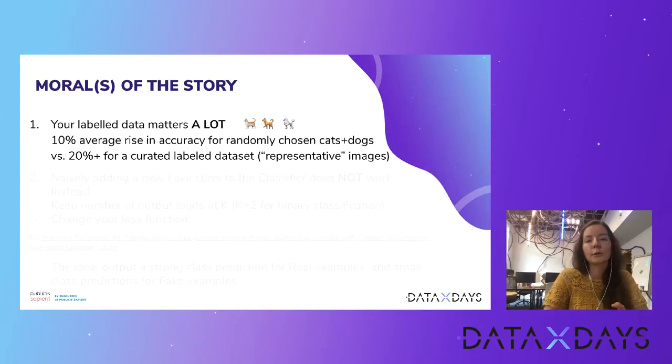This is something that, of course, will not help you if you have a certain label set and that's all you have. However, if you are in a position where, for instance, you have unlabeled data and a limited budget for labeling, perhaps you could manually pre-screen your data just to make sure that the data points that you choose to label are representative in some way, if that's possible.